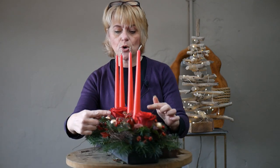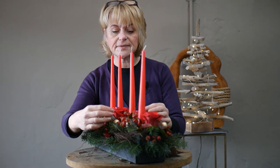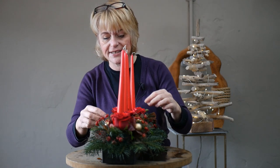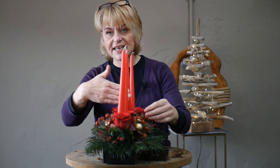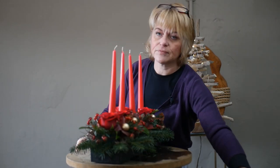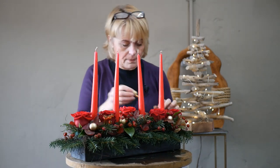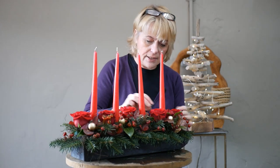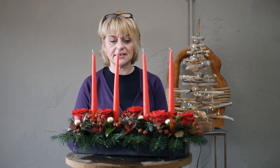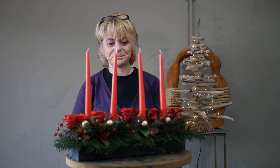So these two baubles here, I've got a gold one on either side. I don't want these to be in exactly the same position on front and back, because it becomes too repetitive and creates a diagonal line across the arrangement. So we need to stagger them slightly. Oh, I found my extra bauble. And again, make sure it's not directly opposite the one on the other side. So I think that's coming together really nicely so far.